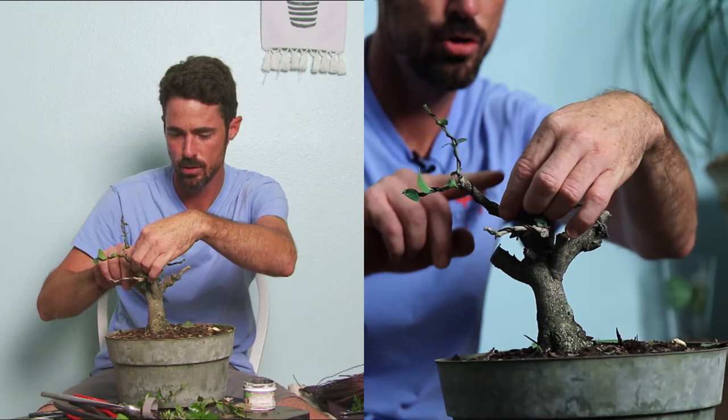Building trees, that's all we're doing, we're just building. It's like build a bear, but build a tree.